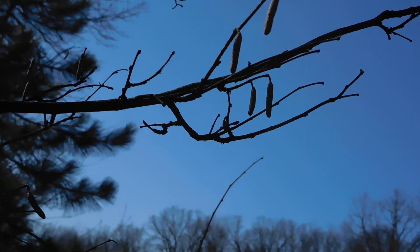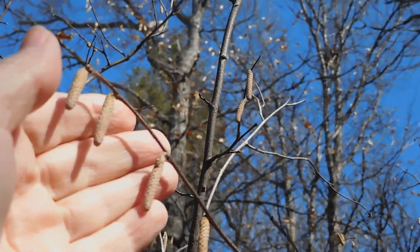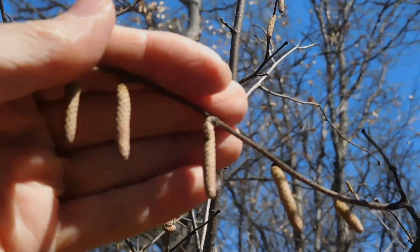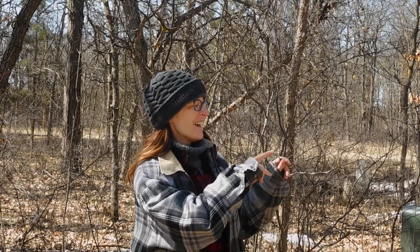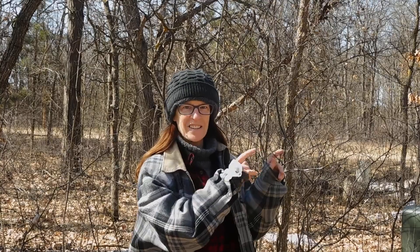So let's take a look at some of the growing differences. We are going to start with hazel. American hazel is a shrub that grows in our woods and in the Spring it grows catkins. So here and here are some hazel catkins. Another change on some of the shrubs is that they have started getting leaf buds, and I'll bring you in for a closer look at that.